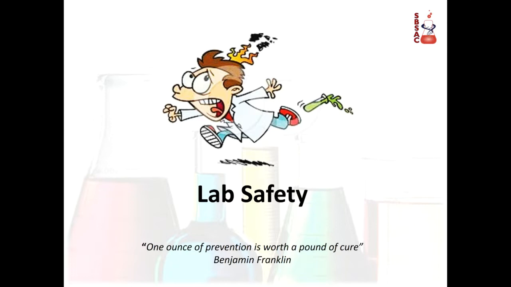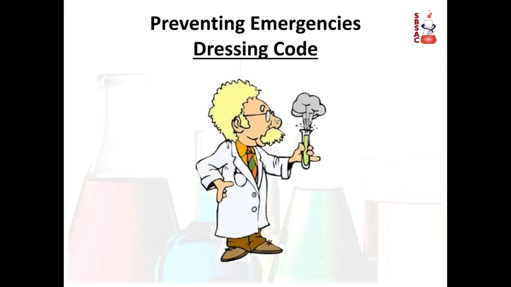Obviously, following procedures doesn't prevent everything. Things will happen also because you might be careful, but maybe your classmate or your colleague you work with might not be that safe. But 90% can be prevented by just safely working in a lab. So starting, how do you prevent emergency in the lab?